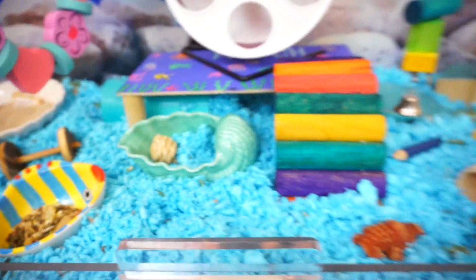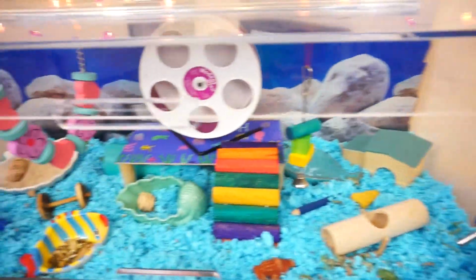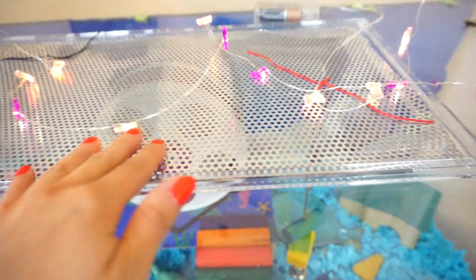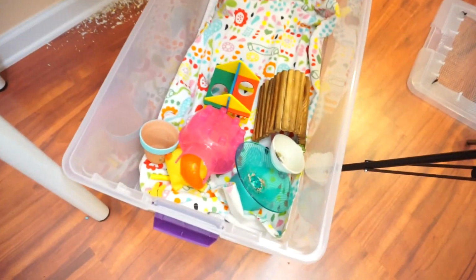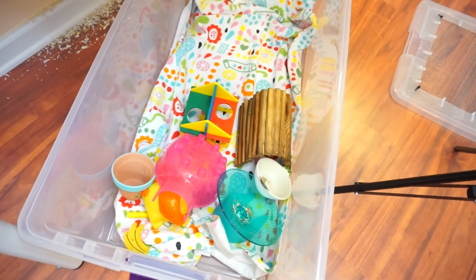So yeah, that is basically it, you guys. A little overview. And also, a lot of you guys were wondering where's the ventilation, Pam? It's right up here. This is what it looks like. So there is a ton of air going through. I made a really big mess, so I'm going to probably clean that up in a minute. And then here's all the dirty things that I'm going to have to go and clean and sanitize.